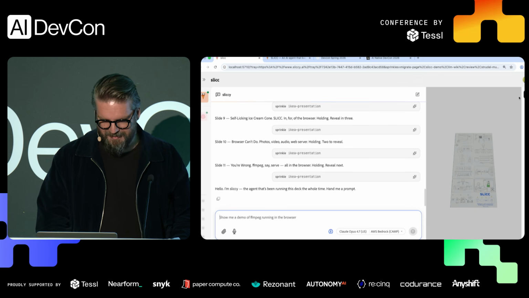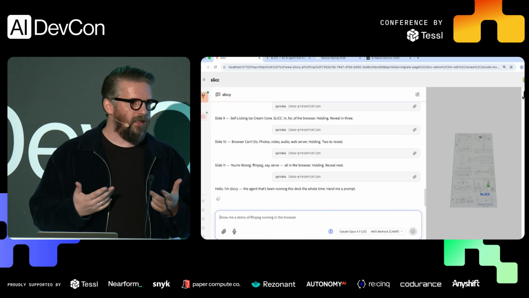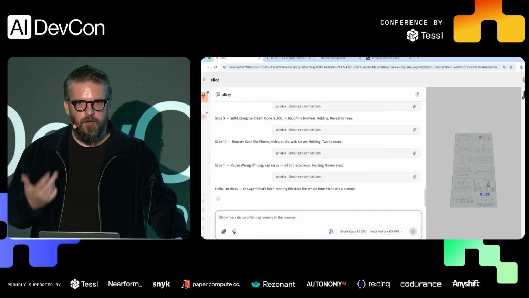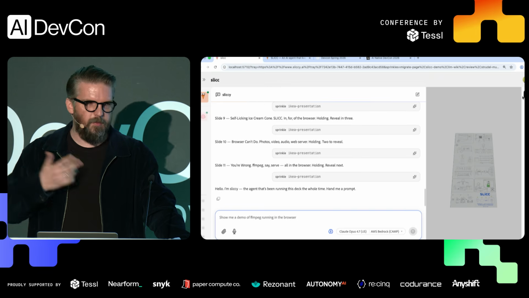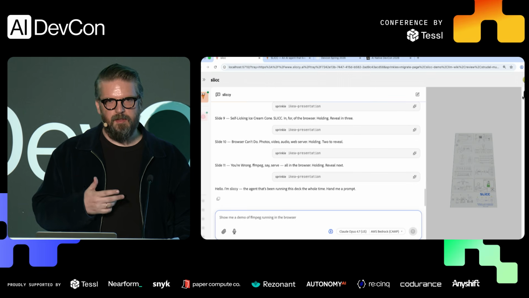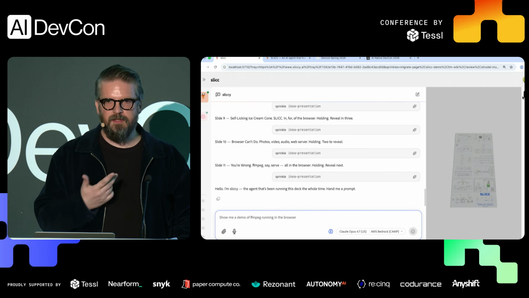And one of the big ideas in Slick is this idea of ad hoc generative user interfaces, right? We've been hearing how software is becoming very, very easy to build. And I'm saying, yeah, it's becoming disposable, right?